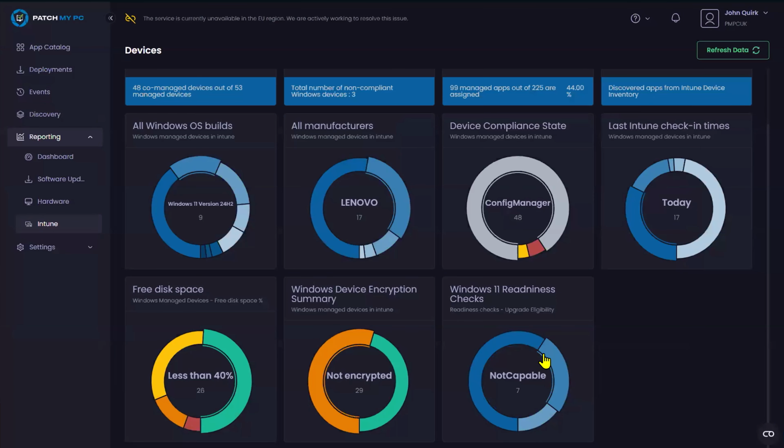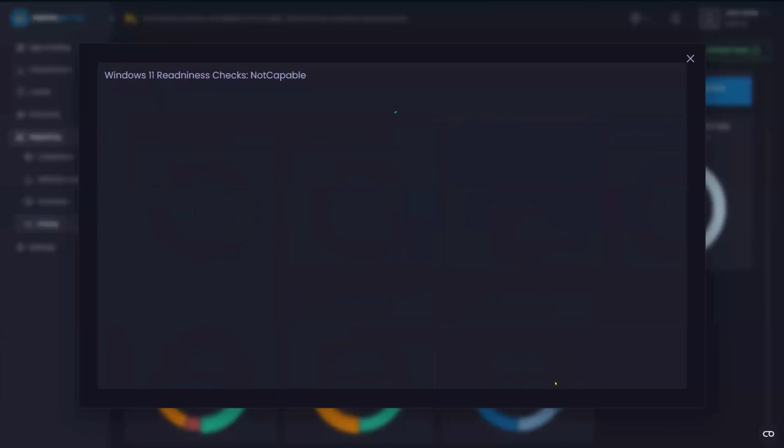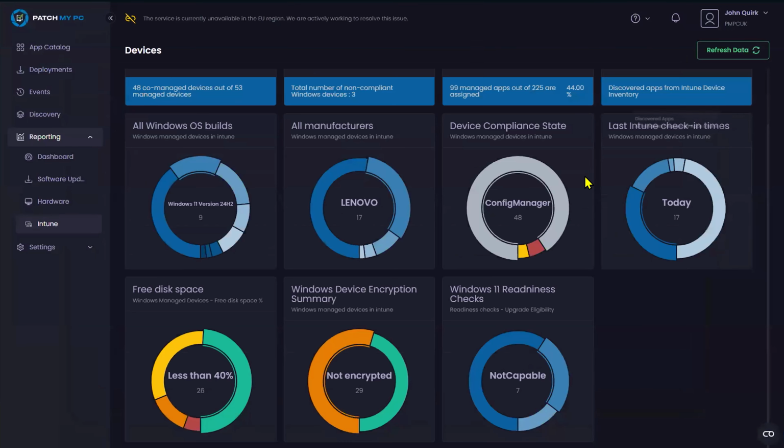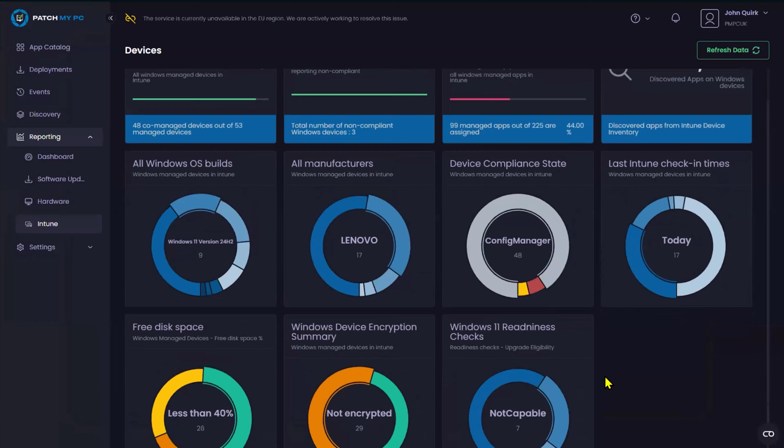And then we saw in Advanced Insights a quick glimpse of our Windows 11 readiness. We're going to show you the same kind of capabilities in here as well. So where you've got devices that can't be upgraded to Windows 11, we'll show you which those devices are, what make and model they are, and then what the reason is that they can't be upgraded. Because it's possible that maybe a firmware upgrade might sort out the TPM for you or something like that. But here you can see that these are basically CPU family, RAM storage, CPU family, and TPM. This one's definitely never getting upgraded. So we want to give you some sort of insight into those kinds of things.